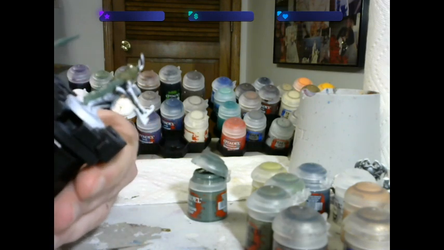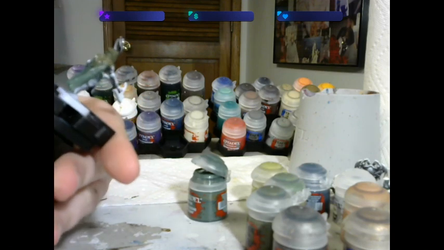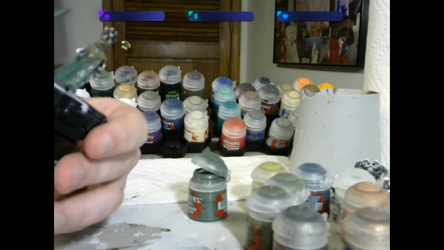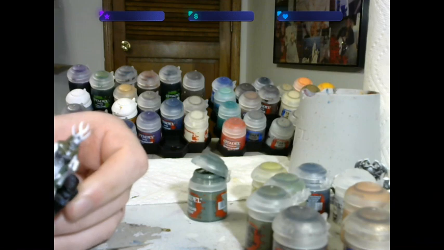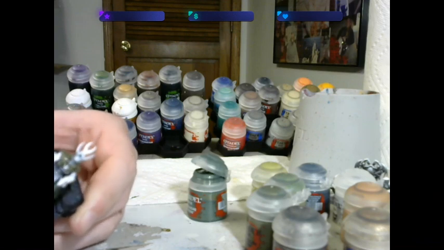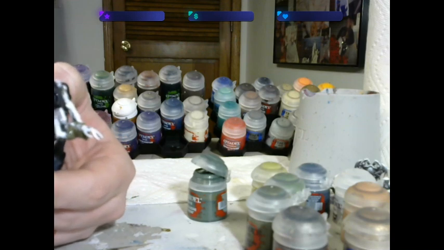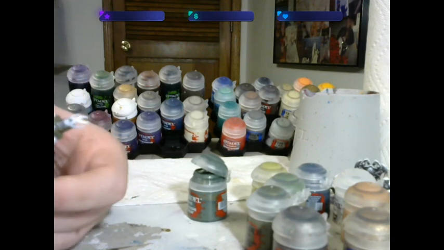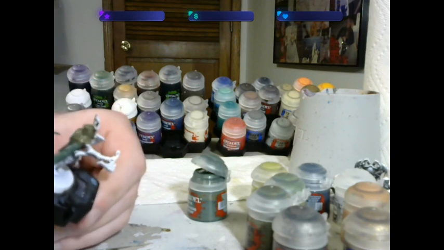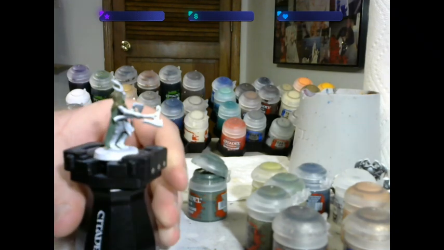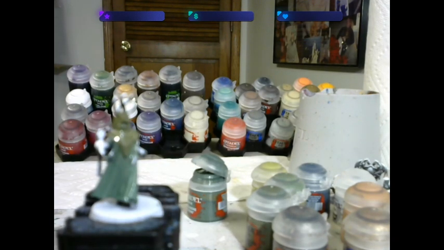I think this looks pretty good. Yeah, I'm not hating this. Try and get in between the cloak and get as much coverage as I can. I don't think that looks terrible. Get that sort of look going to it.